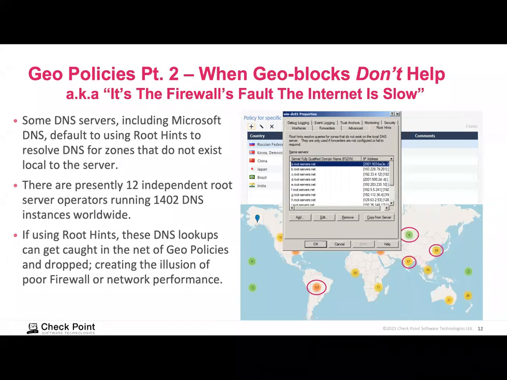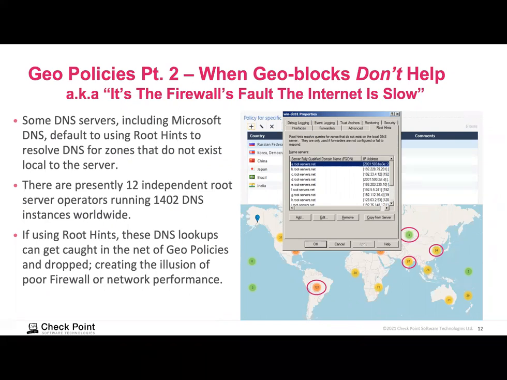Just got another question here about the DNS. What about a simple rule order, with DNS accept before geo blocks? If you're doing geo in the policy using dynamic objects, you could definitely do that. But if you're using the classic geo policy, that geo policy gets applied before the actual access policy, so this traffic would be getting dropped.